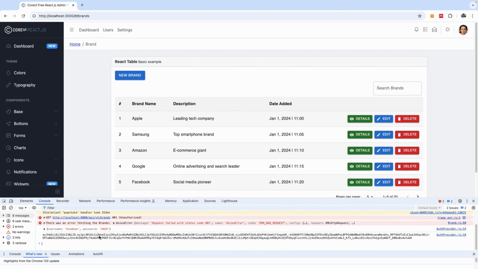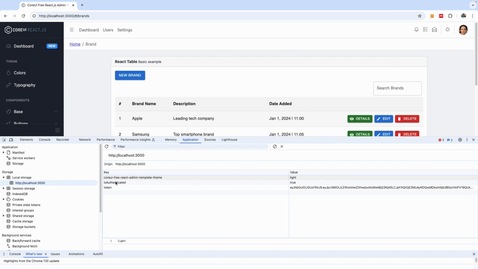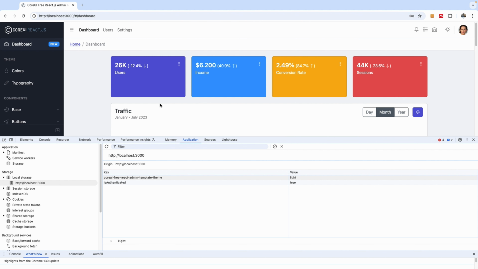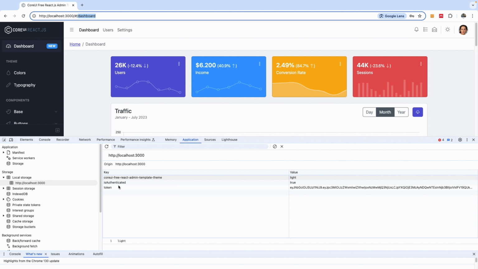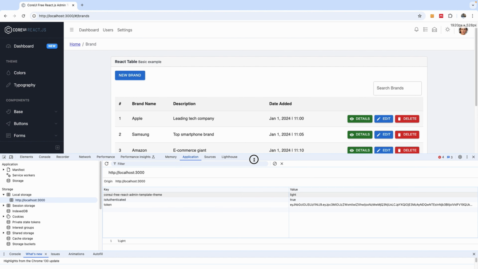So you get that access token. And if you look at the local storage, it now contains the access token. So let's go to the local storage, just take a look. So you can see the token, you can see is authenticated. Let's log out and see what happens. So I'm going to click on logout and it takes out everything. So if I click on login, nothing happens. Just to make sure, I'm going to say kindson and I enter the password and it logs in and I go to brands, and of course it retrieves the access token, and I go to brands and it retrieves the data as well.